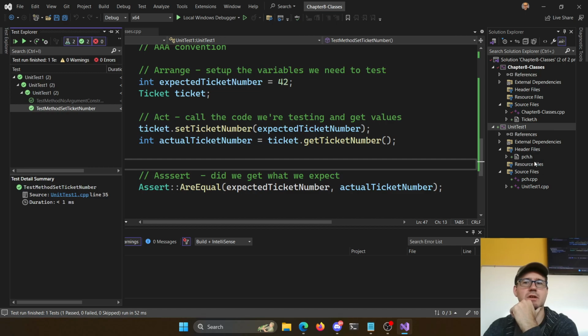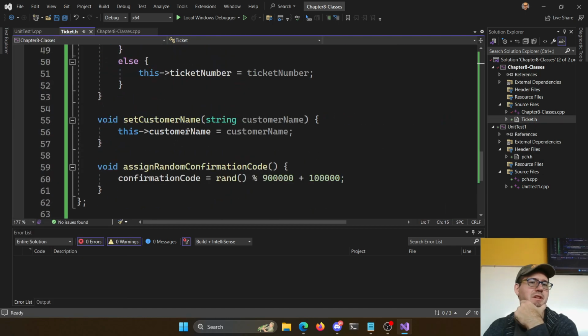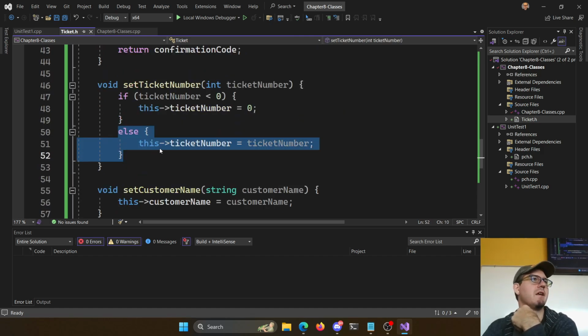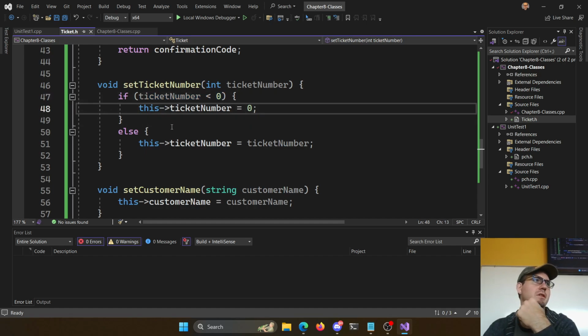So if we look at our code for ticket here, the test of set ticket number, we know this line of code ran. So there's this idea we call code coverage. How much of our code is running when our class is being tested? If my test for set ticket number doesn't give it a value to make this true, this line of code 48 will never run. We don't have 100% code coverage. And with fancy tools, if you pay for Visual Studio licenses, it will measure that for you automatically. We're just using the free version because it's free and cheap and easy. So we're just going to eyeball this.